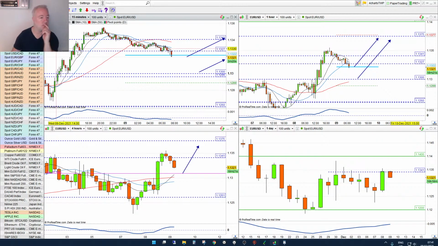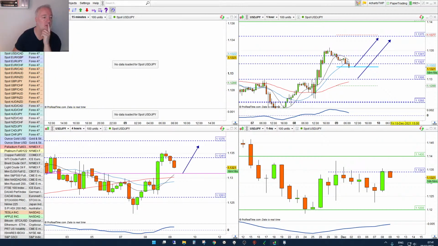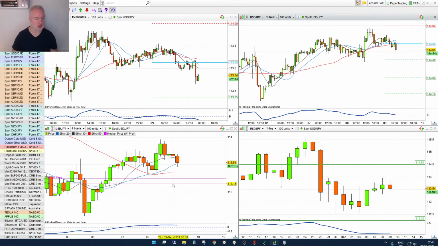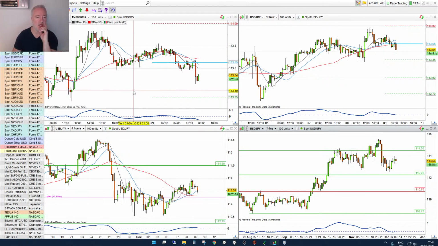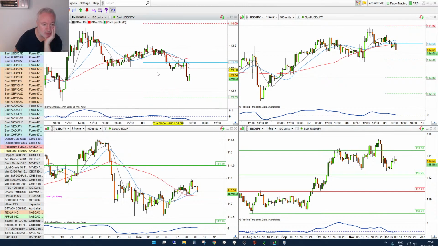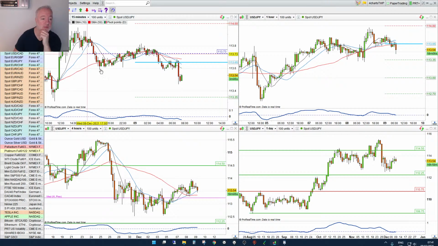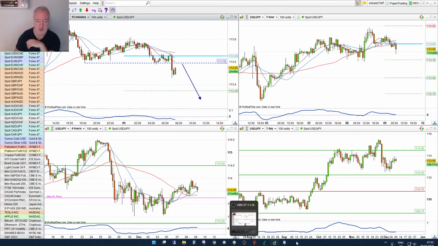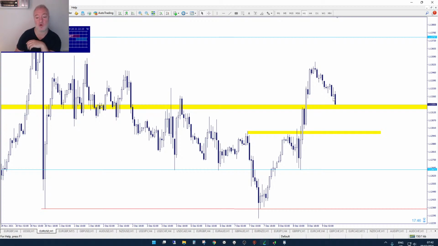Dollar yen. Okay, so dollar yen is obviously tricky for its own reasons. It just looks a bit messy at the moment. Some continuation to the downside, so there might be some good trades here. Back to this area, looking for some possible shorts. Why? Well, it's already tested this quite a bit. This was a trade setup. This is a slightly more advanced one. That was multiple rejections here, and that was a continuation. But I would say here and a continuation south. Oh, now it's corrected.